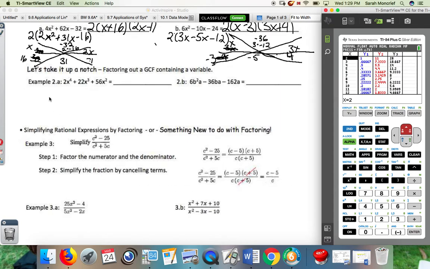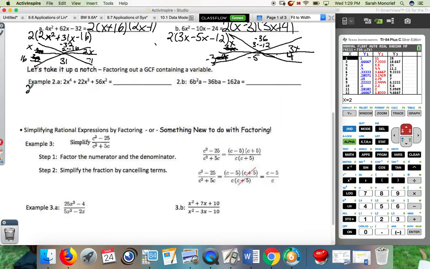So 2, we're going to definitely take out the 2, but what else? Do all of them have an x? Well, this one has 4 x's, this one has 3, and this one has 2. So yeah, they all definitely have at least one x, so we can take an x out. And I'm always just going to say take the lowest amount of x's out. So this has 4, this one has 3, this one has 2. What's the lowest amount of x's? That's 2, so we have x squared. And that's going to help us factor it.